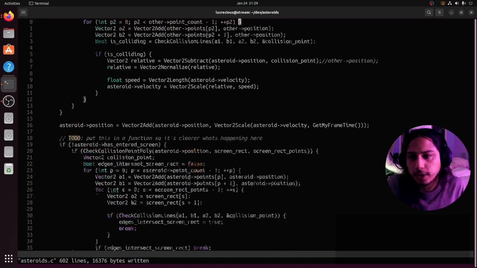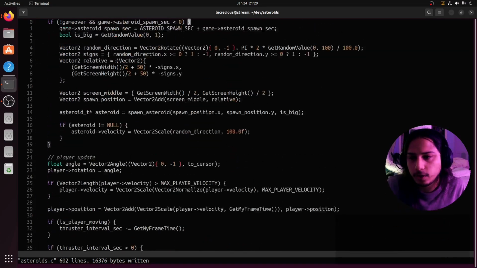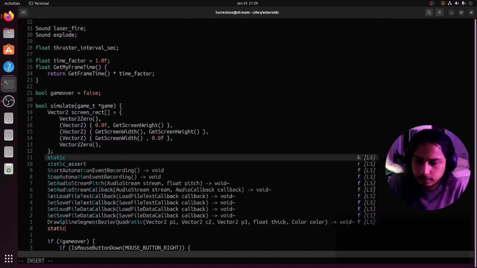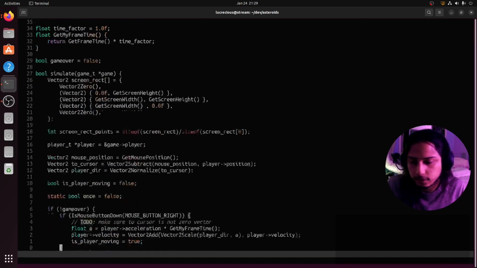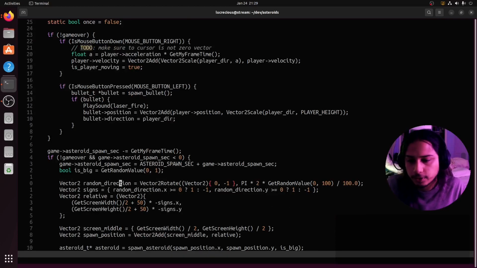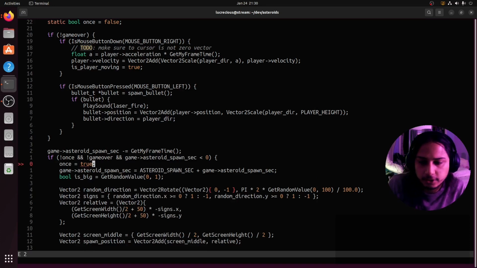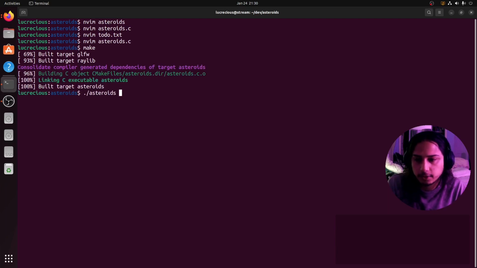And what I'm going to do now, real quick, is go up here. I'm actually going to create a static Boolean variable called just once, I guess. And we're going to not spawn anything. If we haven't done it once, then we can't do it. But if we have, then we'll set this to true. And this will make it just so one asteroid will spawn, so we can test this out better. Okay, so let's make builds and let's see.